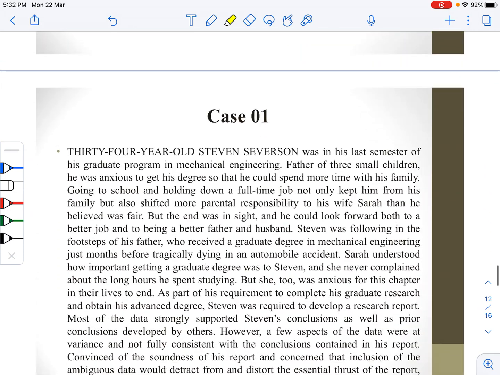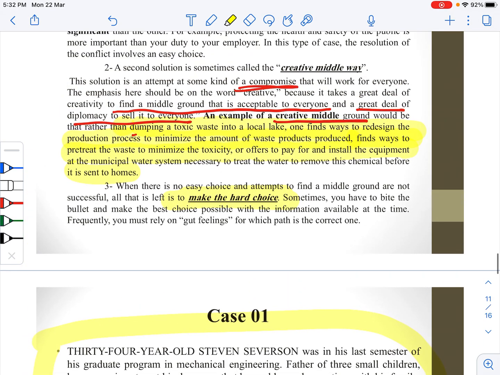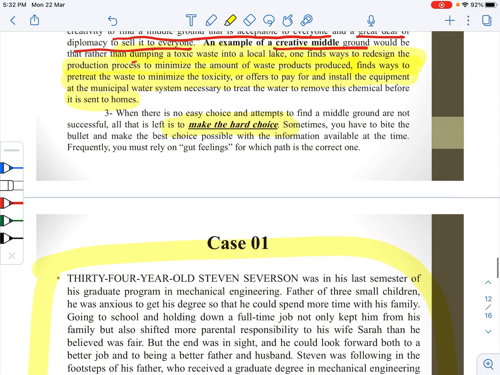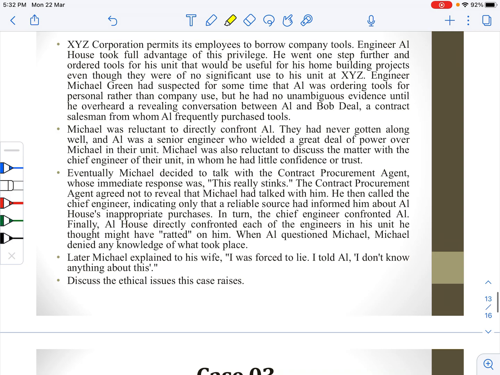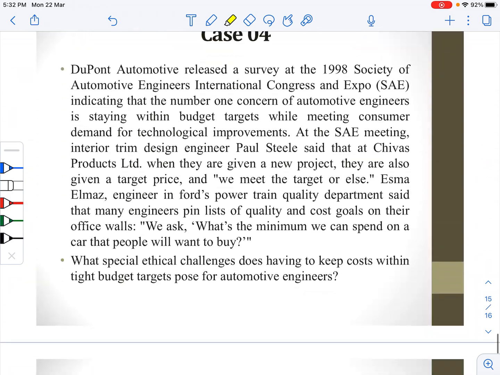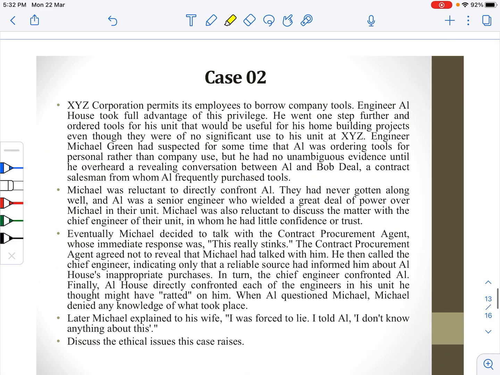In the slides, we gave you an example of a case study. It'll be a very long paragraph explaining the situation of a story, what happens. From here you have to read, and then come up with what this person actually needs to do. As an employer, what should the employee do? As an employee, what does the employee need to do? You can read this in the slides that I gave. If you have any question on the case study, let me know.